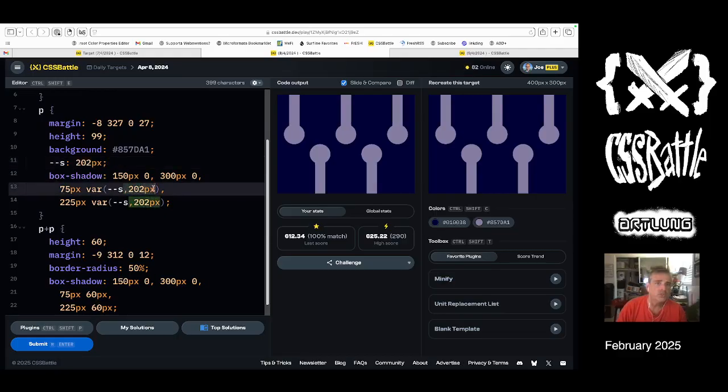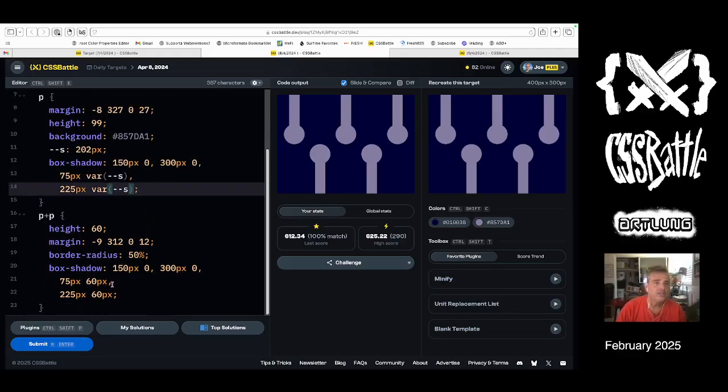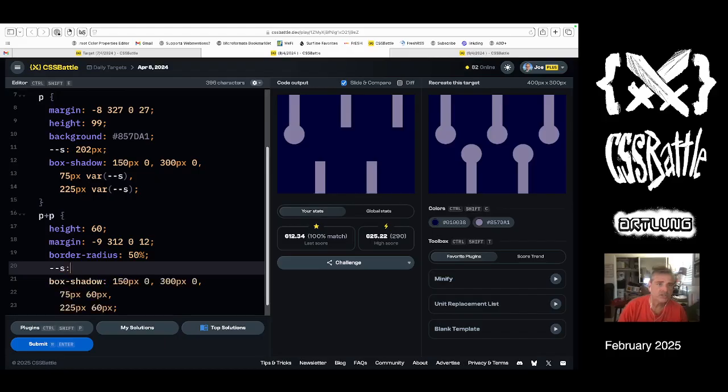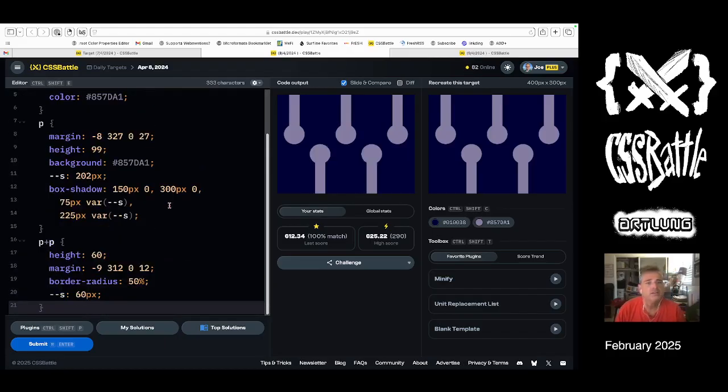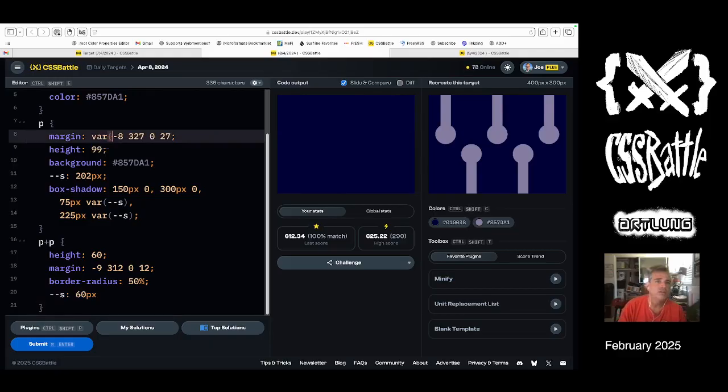Rather than doing this twice, we just do var --s. Then when we set --s equal to 60 pixels, we can just remove this box shadow entirely and it will work. Very, very nice.